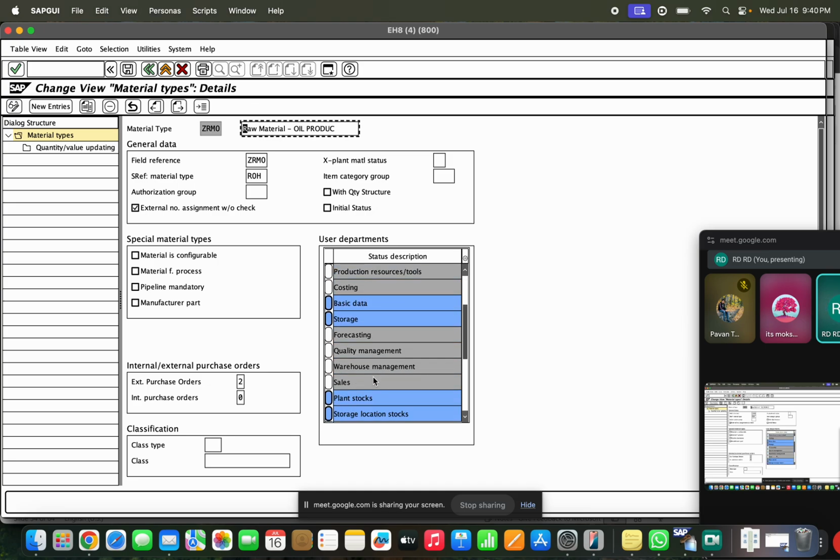Quality management, warehouse management, sales, plant stock, storage location stock, all this data is there. So whatever you select here, it will display in MM01. If I select all, what will happen? It will display all. Let's say, to see that, I will just select all.